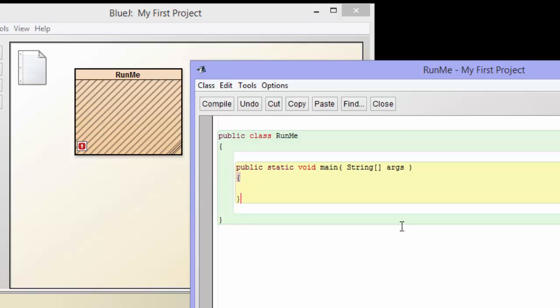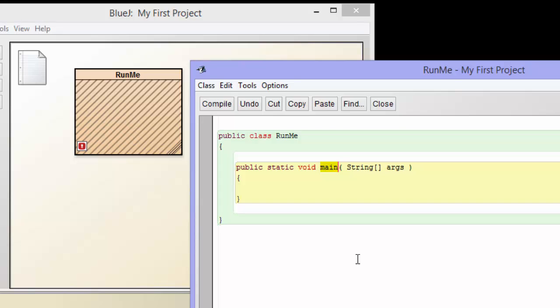Now you can see that BlueJ is doing a lot of coloring here. The green represents one grouping, the yellow represents another grouping. I'm going to put my cursor back there. What we've just typed, public static void main, is complicated. There's a lot going on at that line. Now, I'm not usually going to call this line public static void main. Instead, I'm just going to call it the main method, or the main line for now, the main header.